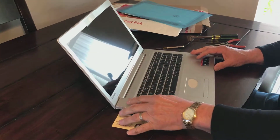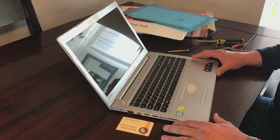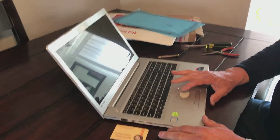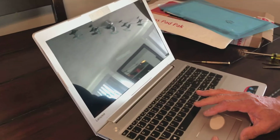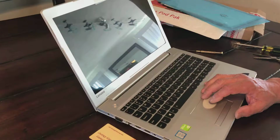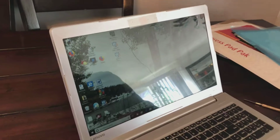So I'm going to start this computer up now and make sure that we have it. We do. We have it indeed. And so here we have the screen, and it's there. It's as bright and as pretty and as nice as the old one was.